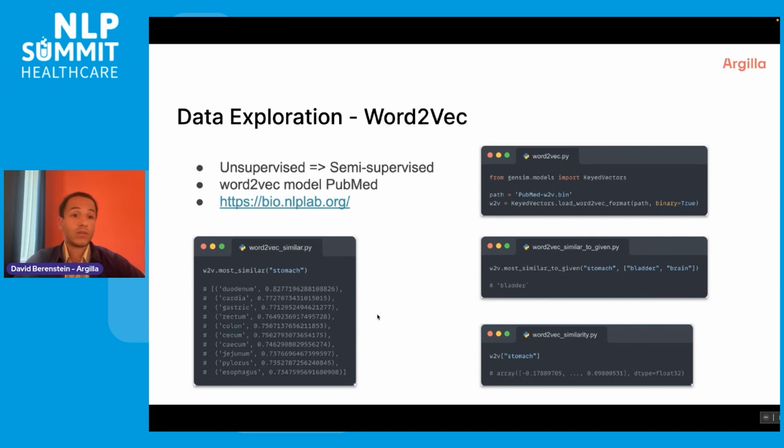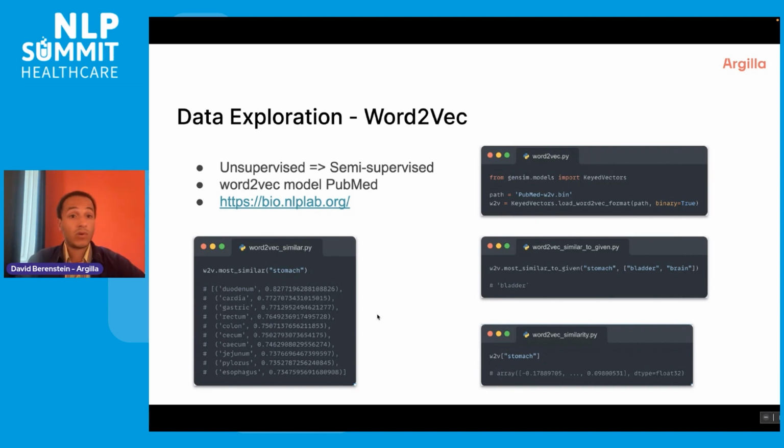Additionally, I will be using a word2vec model to go from a supervised approach, because a word2vec model can actually be trained without any labeled data, to a semi-supervised approach where you use some examples to generalize your models and assumptions, which also aligns with the few-shot learning shortcuts I'll be showing. And then eventually you go to a completely supervised approach where you have your annotated training data, which is correct, and actually train a model based on that.